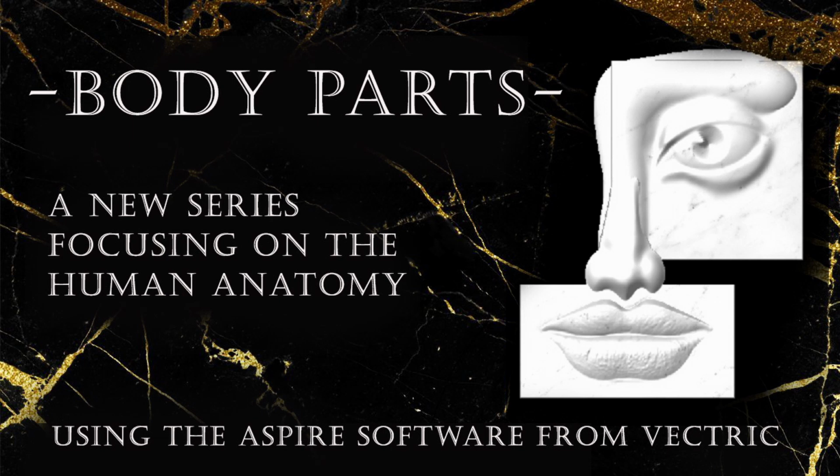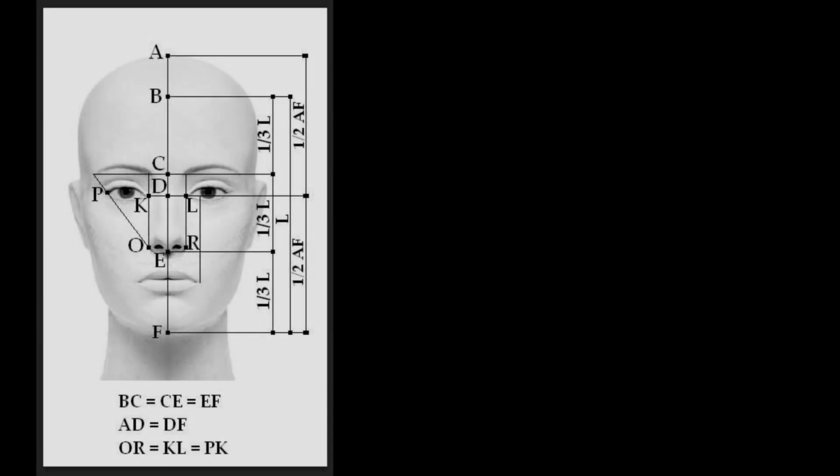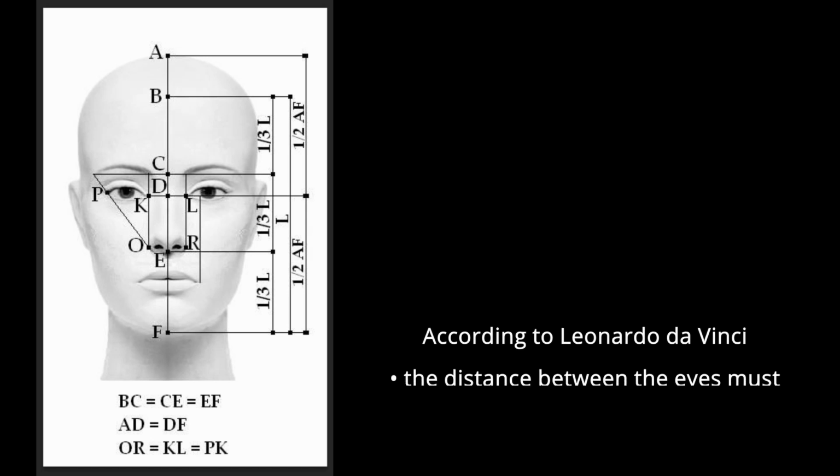This is a new series of videos focusing on the human anatomy, specifically the face. Over the years, I've been asked many times to create 3D models based upon a picture of a face. It's rather challenging, but I thought I would share a few tips with you in case you ever wanted to try it. One of the first things to know about the face is that there are certain proportions to start with. There's no absolute rule. There's no definite only this can work. But here's a few ideas on how you can create a good-looking face.